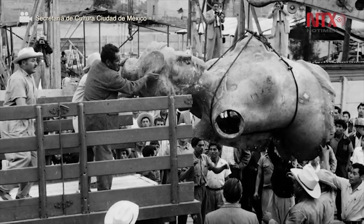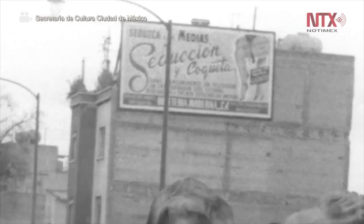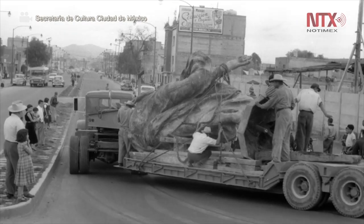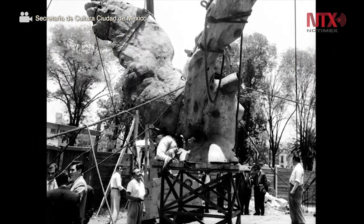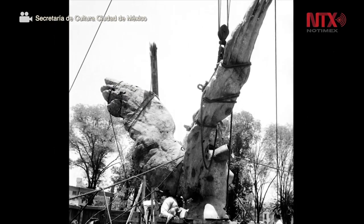The impact of the fall broke the statue's head and right arm. The restoration of the hollow sculpture of bronze, the Winged Victoria, was in charge of José Fernández Urbina, who took a year to finish the work because he had to replace those pieces. Despite the poor state of the work, the face of the Winged Victoria is the same as the original statue — that of seamstress Ernesta Robles, who was the inspiration for the Frenchman Enrique Alciat, author of the work.